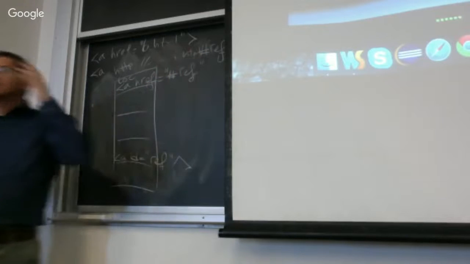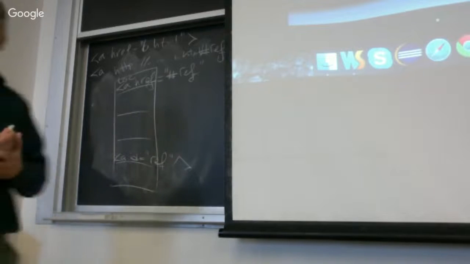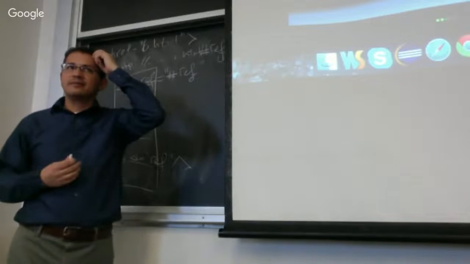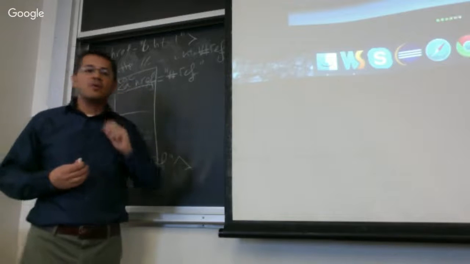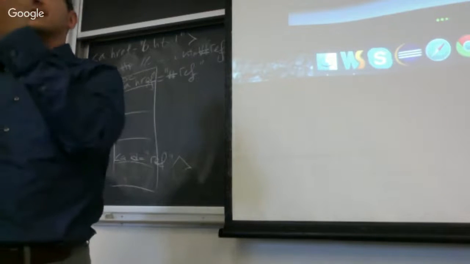And the browser listens for these changes. It can listen for changes in the hash. It means that I'm not leaving the page. I'm just going to look for this section in the page. I'm going to scroll down to that page. So it already has mechanisms to listen for these changes in the hash. You understand? Okay.